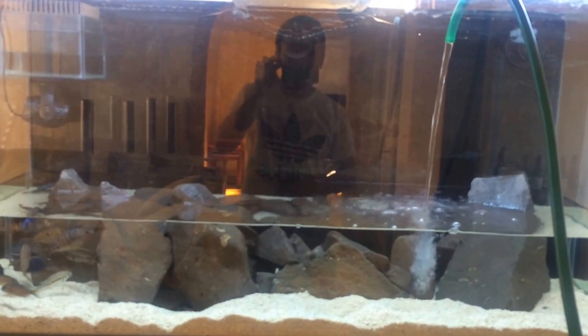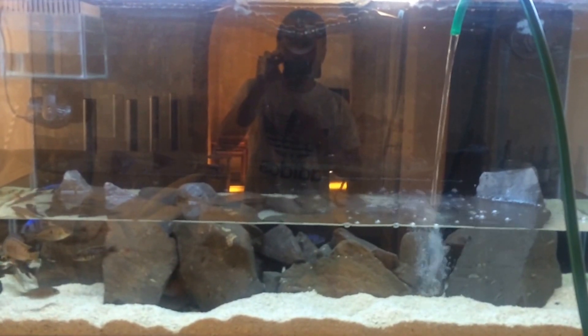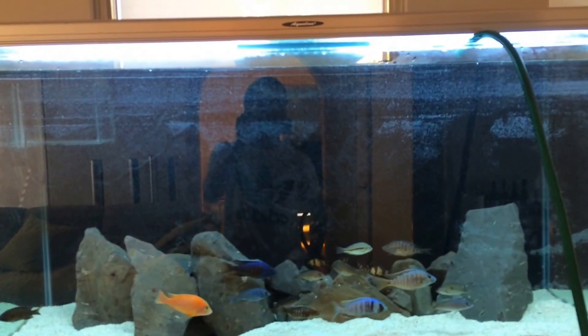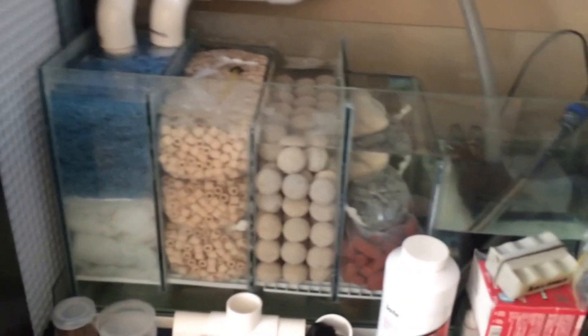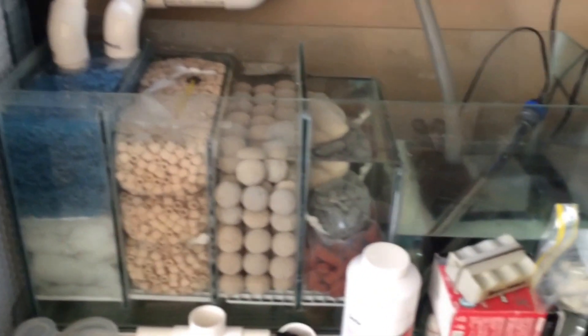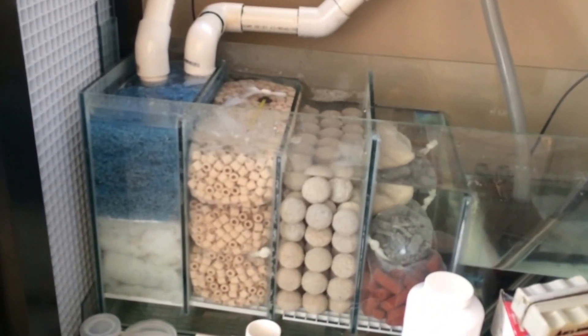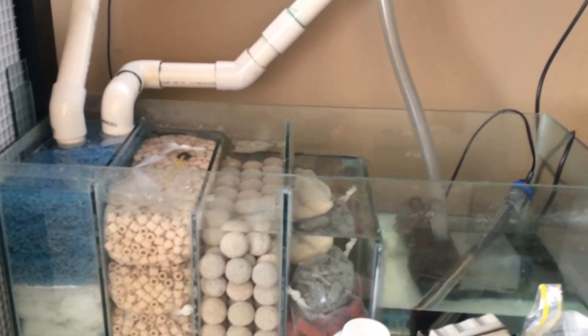When you do your water changes you need to add a water conditioner. A lot of people use Prime — you can use any other water conditioner you please, they all do quite a similar job, but I prefer to use Seachem Safe. It's now filled. There's a bit of micro bubbles — I'll just clear that out with the net and also change my polywool. The sump is ready to go for another week, for another water change, which I'm excited about because it keeps your fish healthy. The polywool can probably stay for about a month to a fortnight. I hope you enjoyed my video.